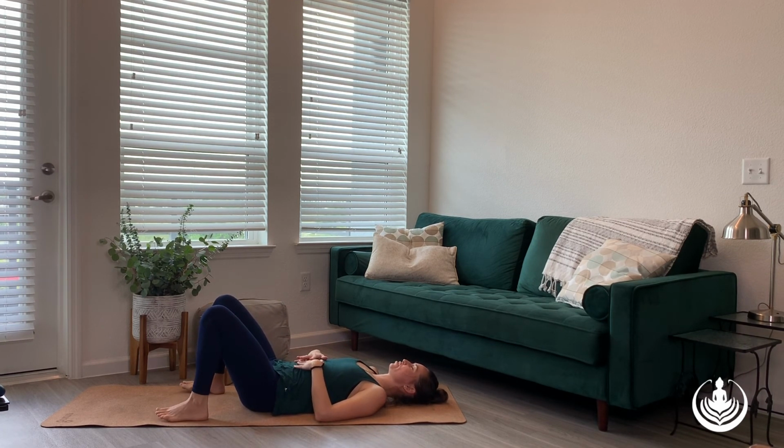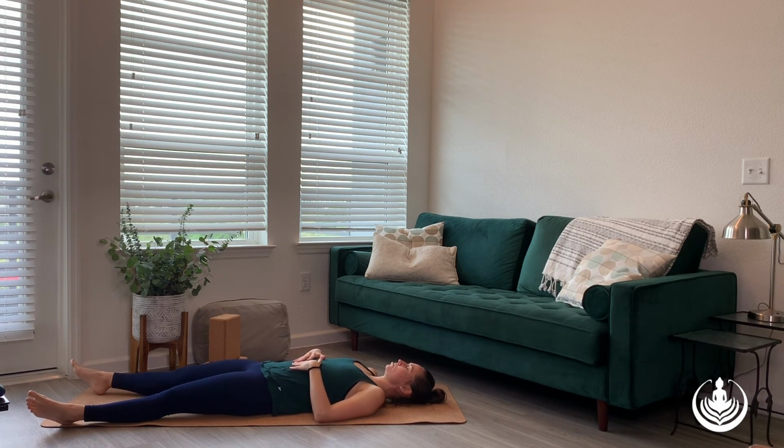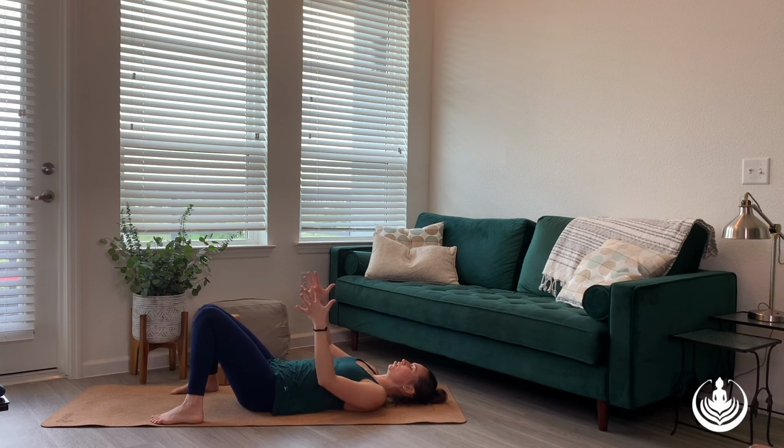As we prepare for Shavasana, you might extend the legs long, or you might keep the knees bent, feet to the edges of the mat. Just let the knees kind of fall inward. Arms rest alongside the body, palms to the sky. And close the eyes.